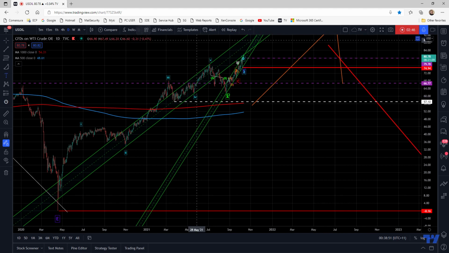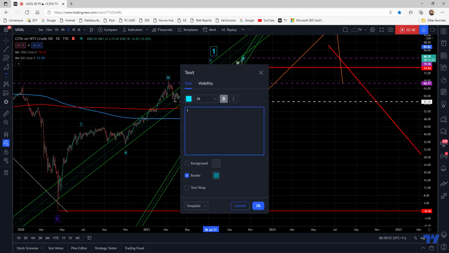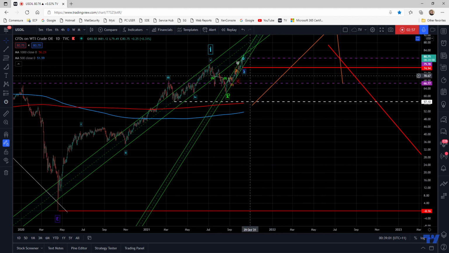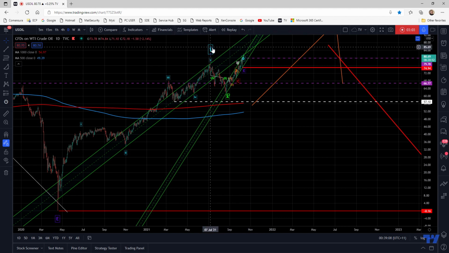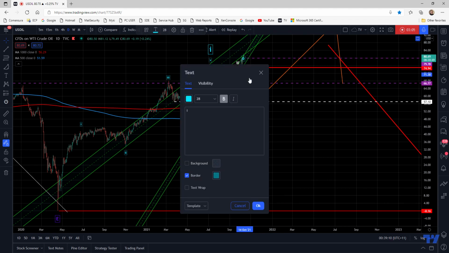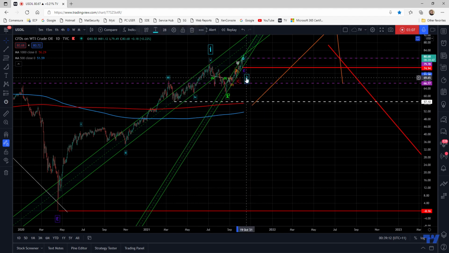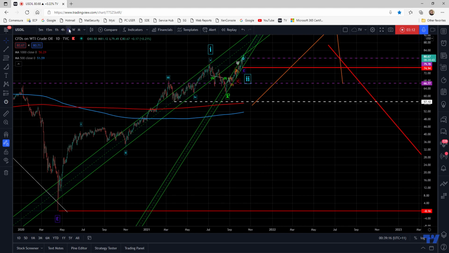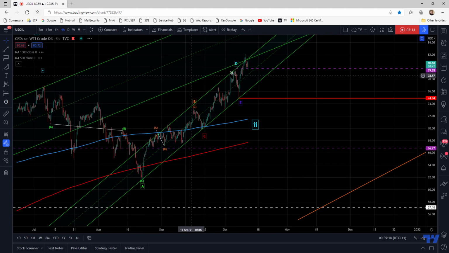So in other words, what I'm trying to say is that this here is a wave 1. Okay, now you can call it wave I because more than likely this is going to be part of a larger move. Now, in saying that, that means that wave 2 ended basically right here. So I'm just going to change this quickly just for illustration purposes. This is a wave 2. Okay. Now, let's just zoom in a little bit closer to this move here.